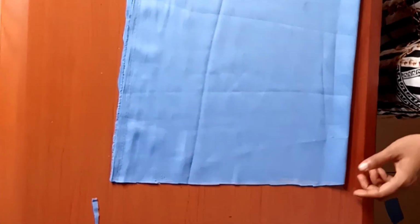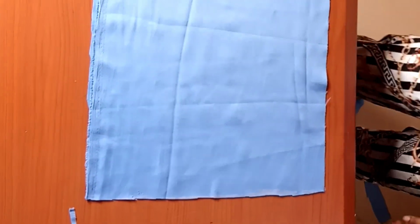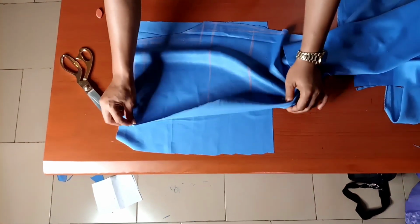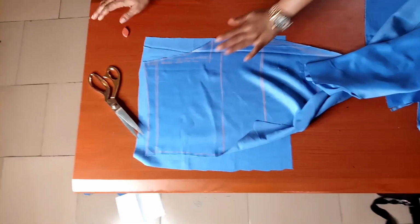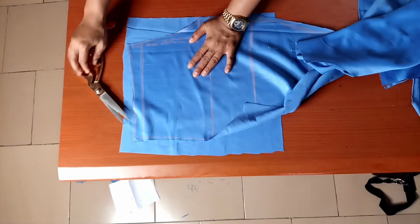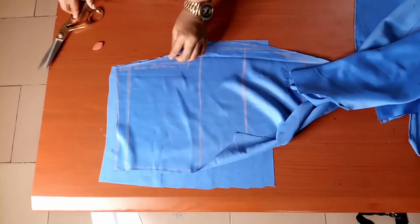And you split up. So see what is going to happen. The same thing I cut out here, I place the fabric front to front, opposite each other. Then I'll now cut it out, take it to the side width of where we had the pockets. So this is how you're going to join it.